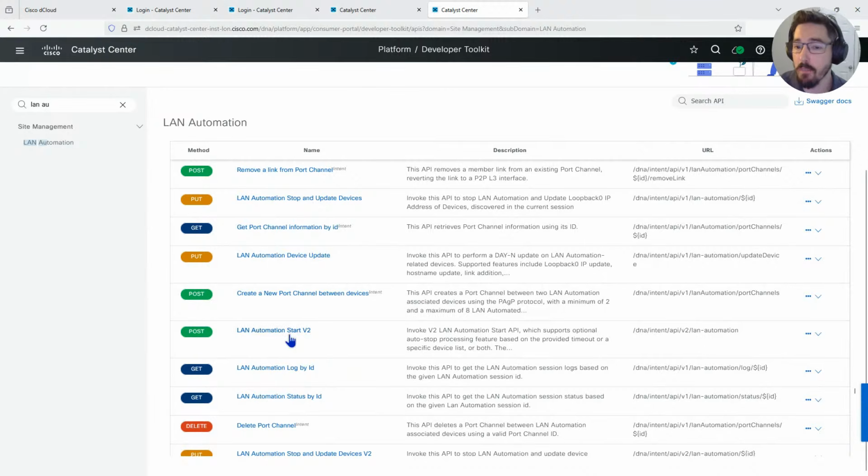So that's our biggest goal as Catalyst Center upgrades, that those APIs will not break, they will be standardized.